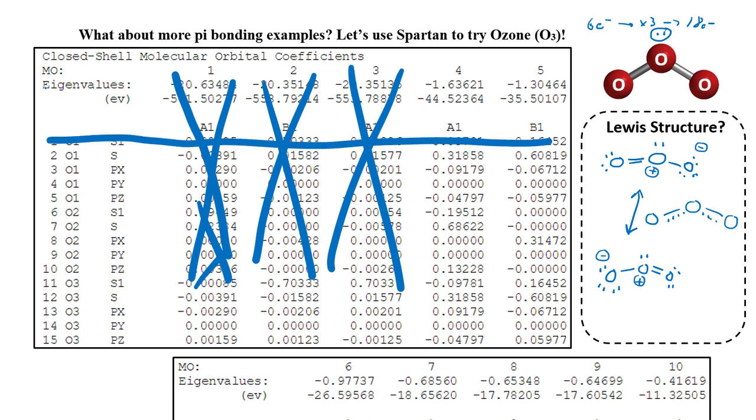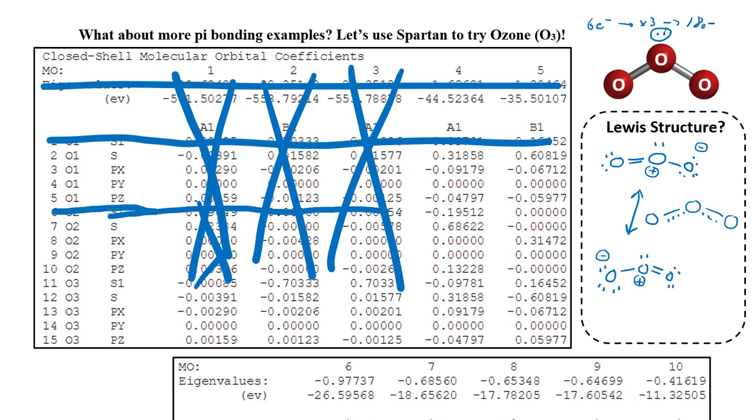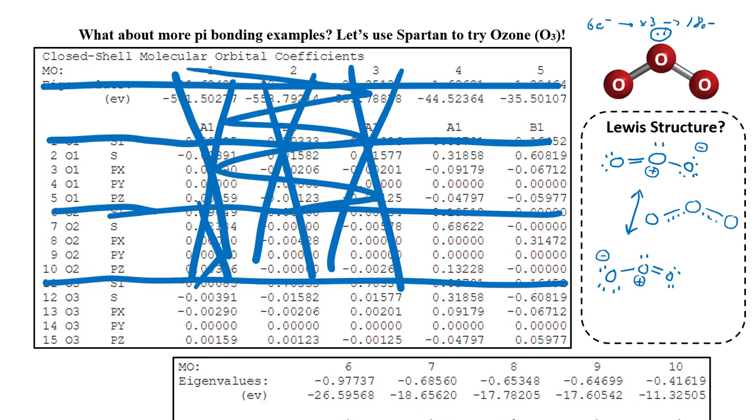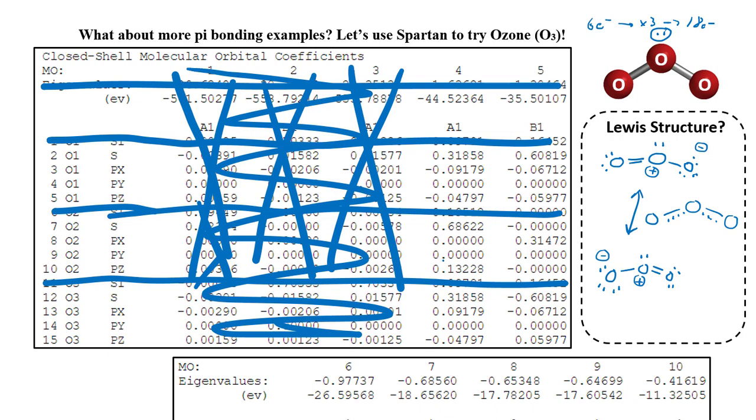There we go. We also get rid of the eigenvalues, right? We don't like the eigenvalues, not right now anyway. Okay, there's the oxygen 1s, we don't want to deal with that. There's another oxygen 1s, let's get rid of this bad boy. We can get rid of the oxygen 1s on the third oxygen. Boom, and so basically we're like, get rid of this mess. These guys are of no use to us.